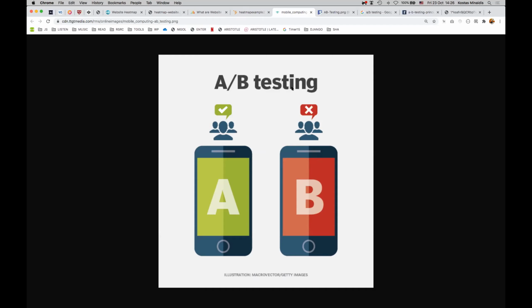So A/B testing means that we create 2 or more versions of our product. Our product can be an ad, a commercial, a website, an interface, a game. It can be almost anything. So we create various versions, and then we test.